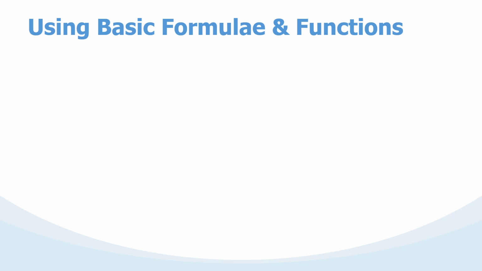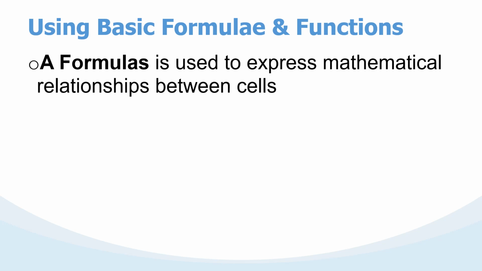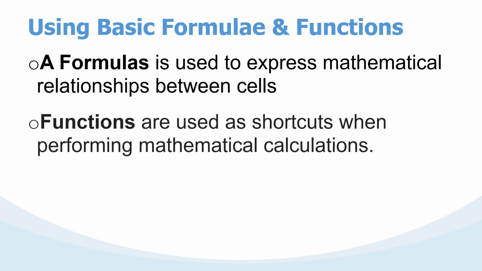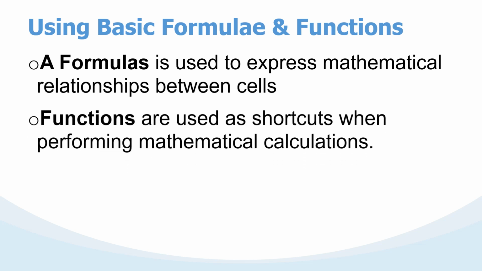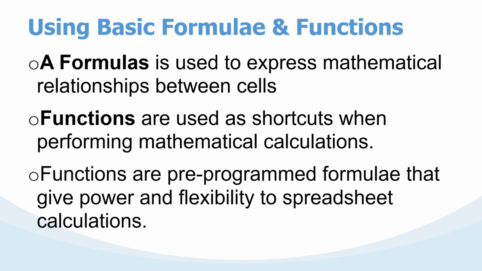We can perform calculations using either formulae or functions. One is a formula, and many are called formulae. Similarly, one is a function, and many are called functions. Well, a formula is a mathematical expression used to perform calculation, or we can say a formula is used to express a mathematical relationship between cells. On the other hand, functions are shortcuts, pre-programmed formulae that are used to perform calculations.